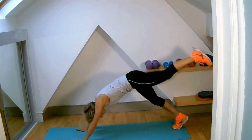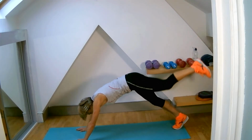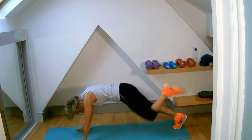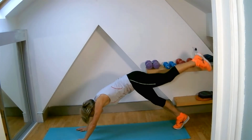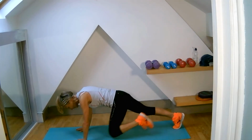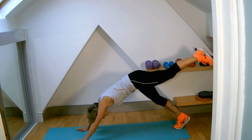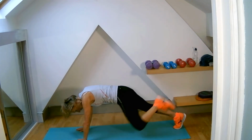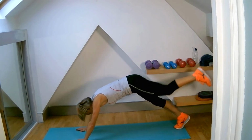Feel that work on the other leg as well. Core pulled in, shoulders having to work for me. Slow close down. That core working for me the whole time. That back leg, now feeling that it's got a lot of work to do.